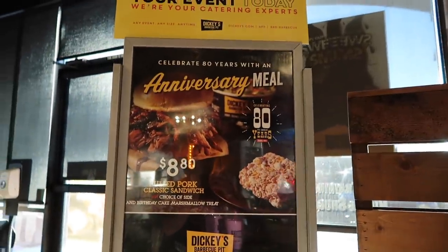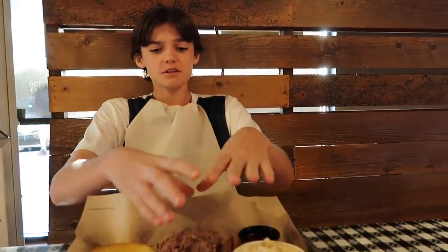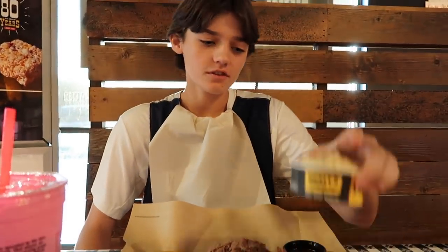Boom! The anniversary meal. Mason, tell us all about it. We got the pulled pork sandwich, fancy, with the meat on top. Then we got the side. I chose the baked potato casserole. Jack Beaver over here went with the waffle fries, coming out soon, fresh and ready.